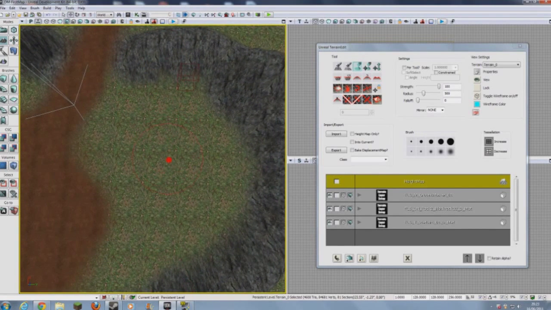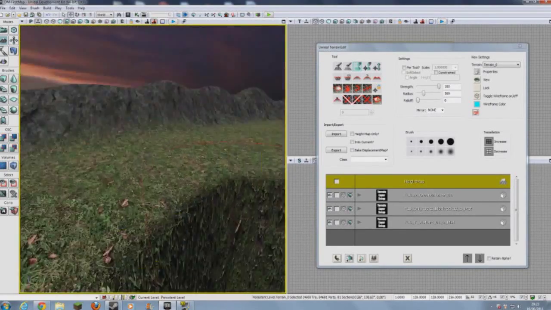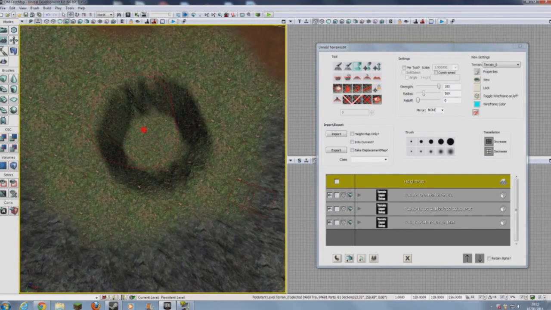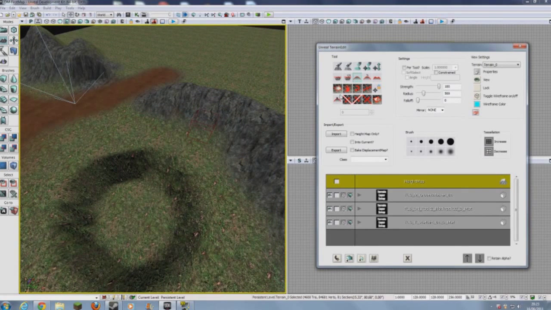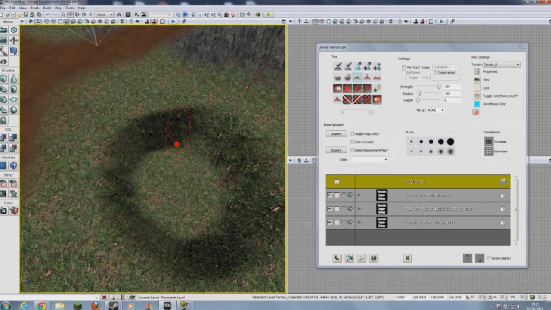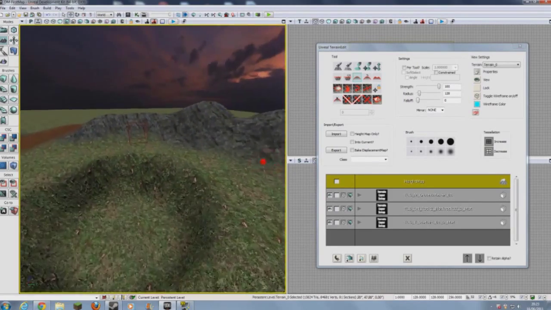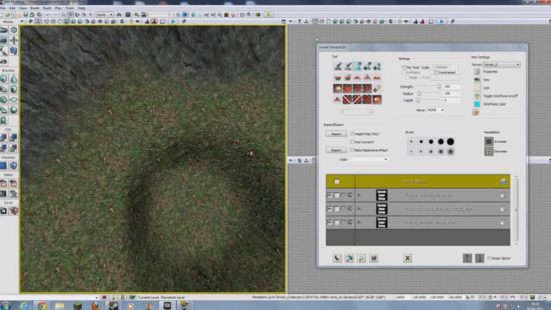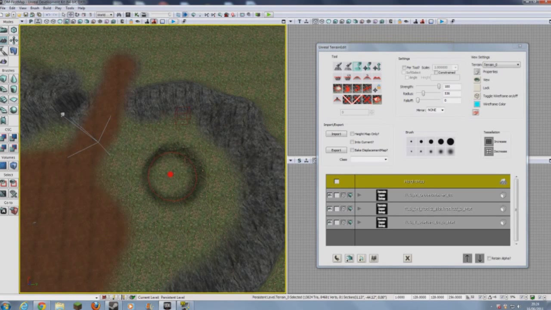If I get a direct on top view, like so, I'll just control and right click to decrease the land. Let's make sure it's not too deep. I think I might raise that a little bit, so just go back to your vantage point, control, left click to raise, as you remember, and we will have our hole. Now let's go on to smooth, shrink it down, let's make that 128 again, and then smooth, control, left click, just to smooth this out. Right, so here we have our small little hole. Actually, I think I'm going to make that a little lower. And then, again, smoothing it.